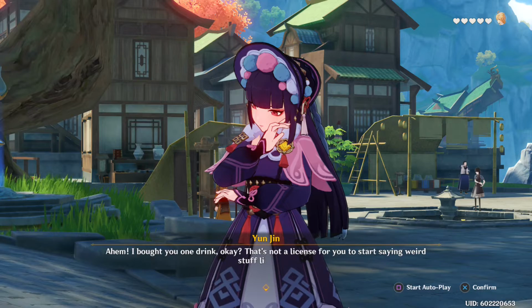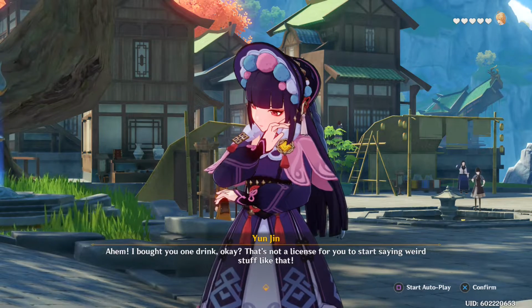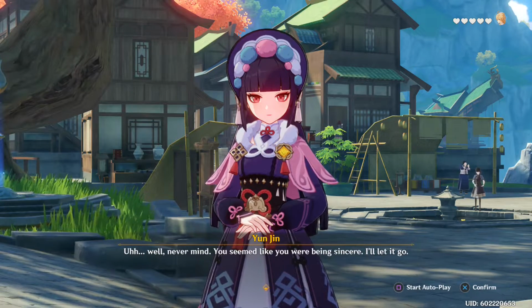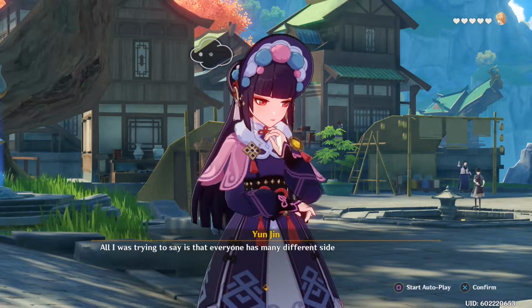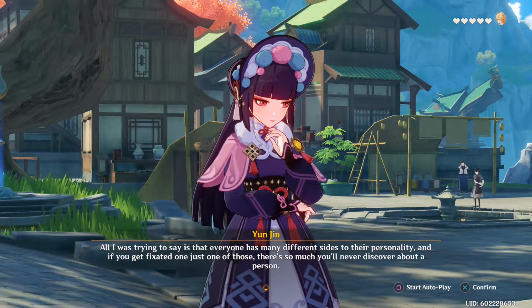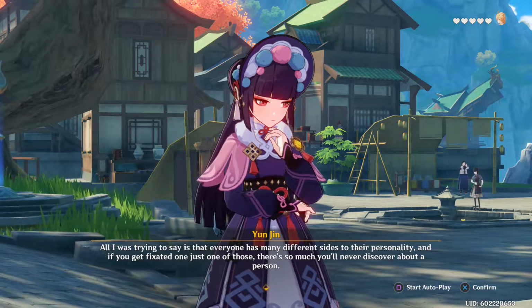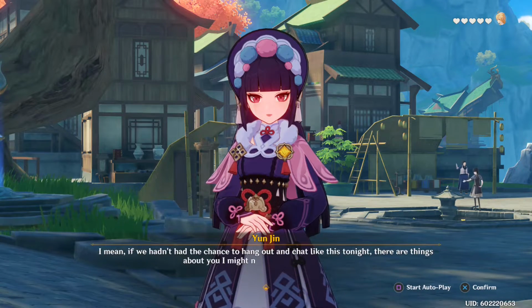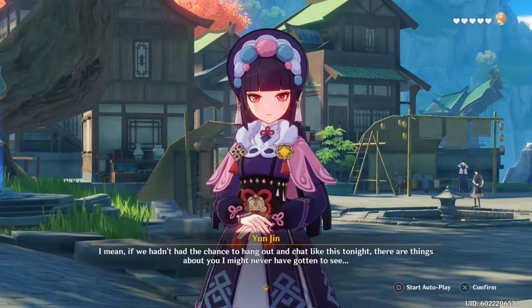I bought you one drink, okay? That's not a license for you to start saying weird stuff like that. Well, never mind. You seemed like you were being sincere. I'll let it go. All I was trying to say is that everyone has many different sides to their personality. And if you get fixated on just one of those, there's so much you'll never discover about a person. I mean, if we hadn't had the chance to hang out and chat like this tonight, there are things about you I might never have gotten to see.